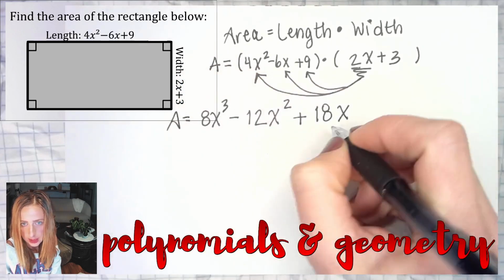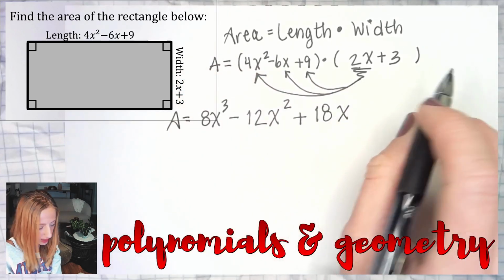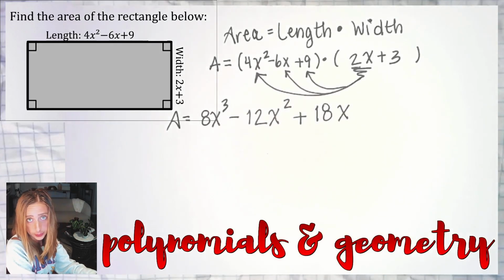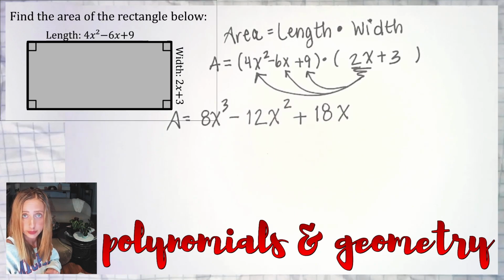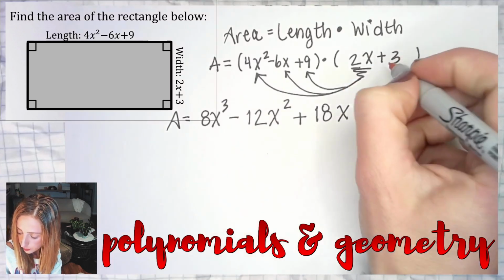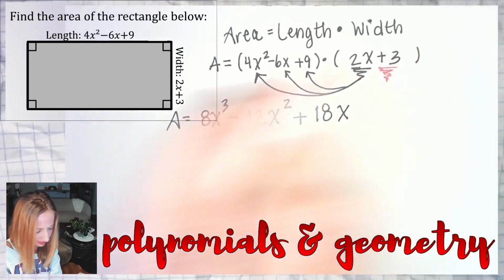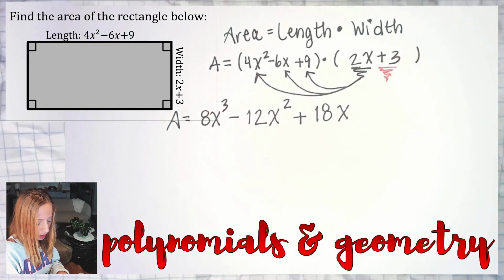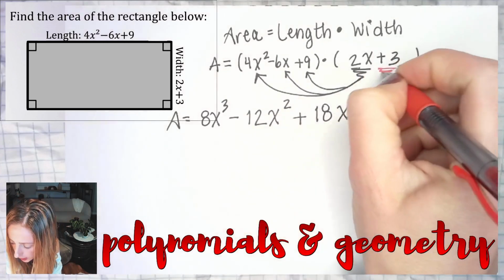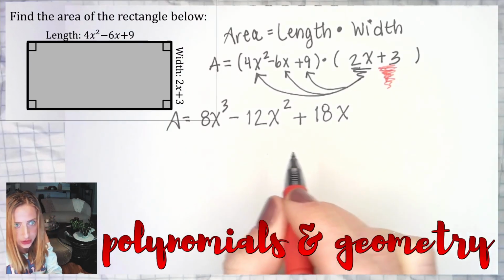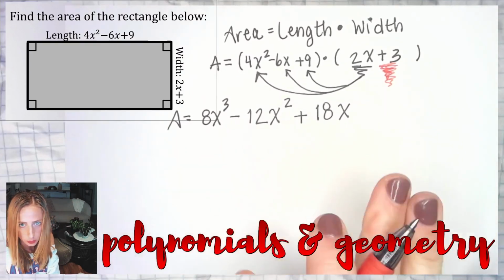Area equals. Now, this is where I don't know what the heck you're doing, okay? I just really don't, and you need to cut it out. You heard me? I'm going to take this positive 3 that's right over here. We're going to take the positive 3, and we're going to distribute that as well. It has nothing to do with this right now. We are just tacking more on, moving along.